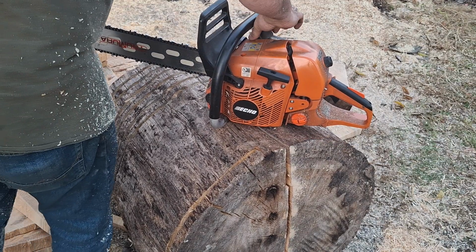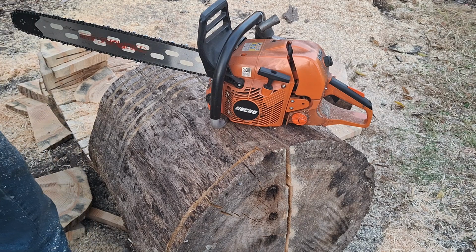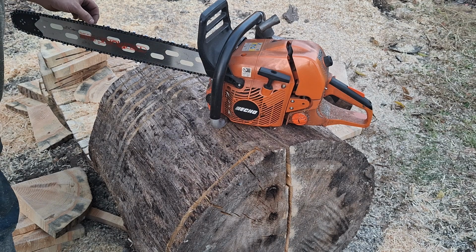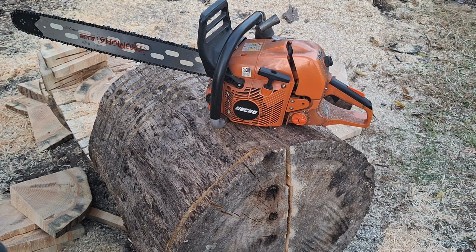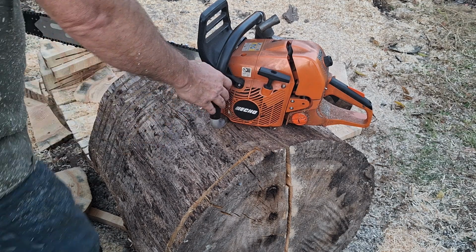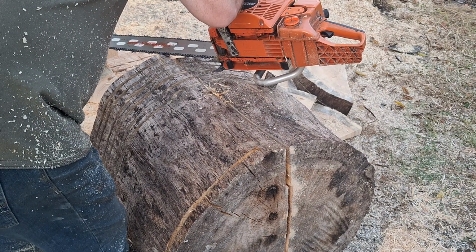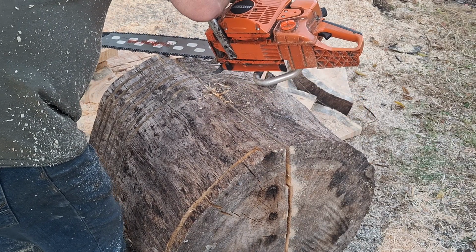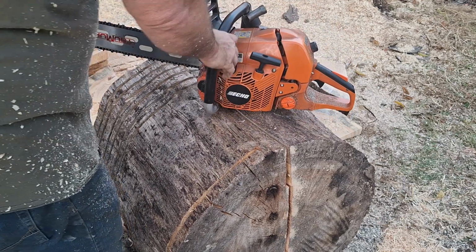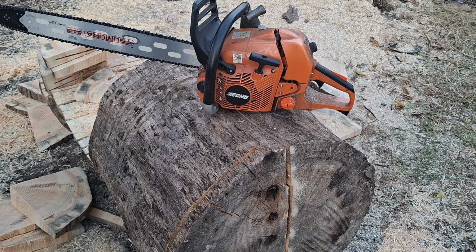I put a steel rubber piece on there to hold the scrunch. It works good with the side cover. It's an 84 driver full comp chain that's been ground. I don't remember what the angles are on that one. I'd say the top plate's at least a 30. That's probably a 30 and a 45. And that chain would have been done back when I had the pink wheel.